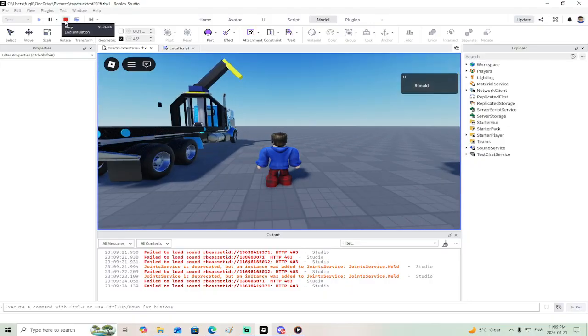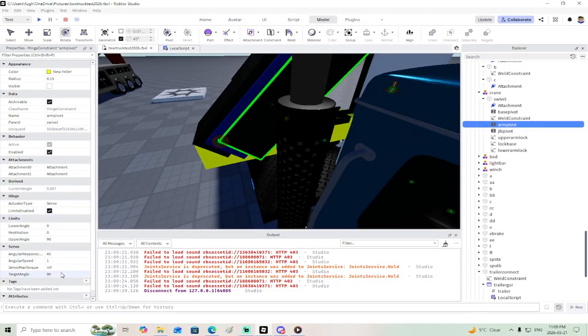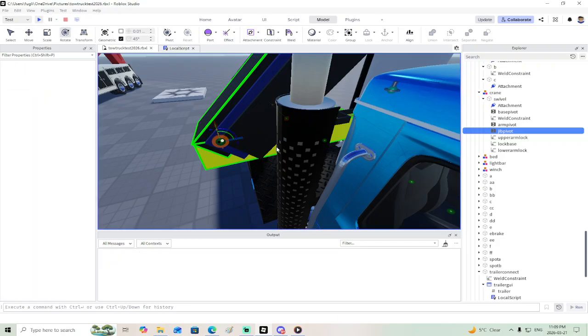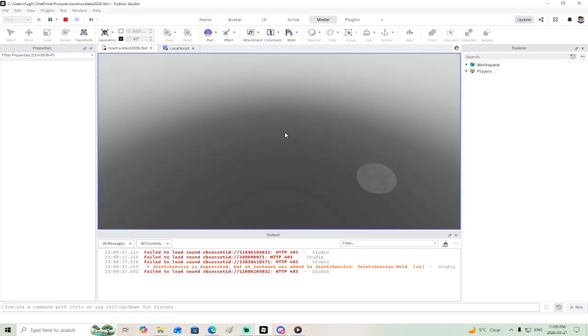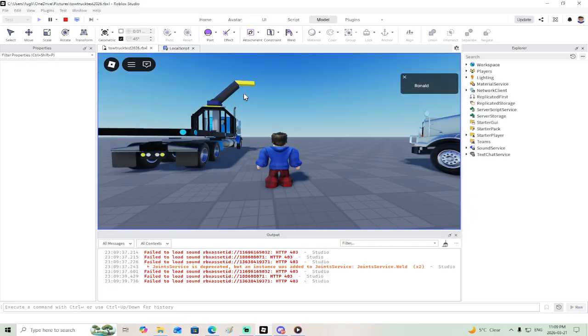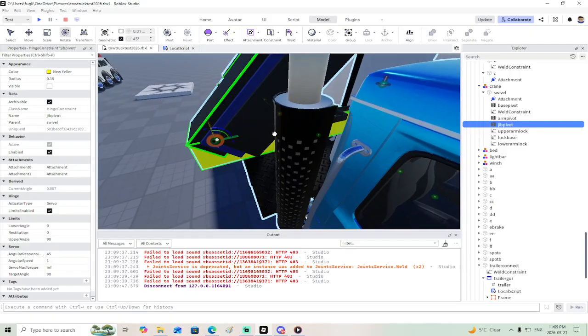Okay, so instead of 45, there we go. And now, of course, we'll be able to adjust this manually and adjust this manually. We're just testing that it can fold out.